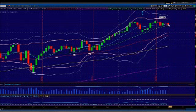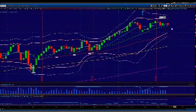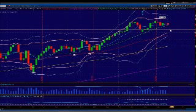But what they need to do is they need to put a day together. And the way they put a day together is to crack 36.25 and then get down into that 29.75 to 33 range we've been talking about all week, that's a big support zone. That needs to get taken out. And not just trade below it, but you got to close below it. You have to close, if you're the bears, you got to close one down here. Otherwise, nobody's going to think twice about buying a dip.